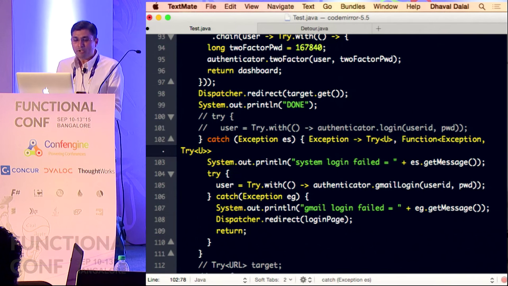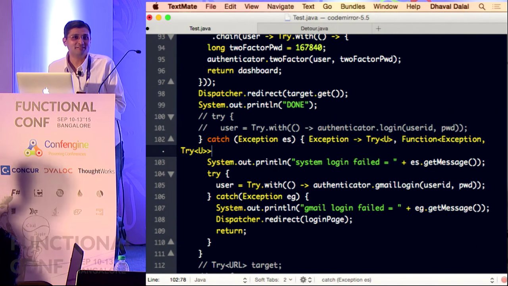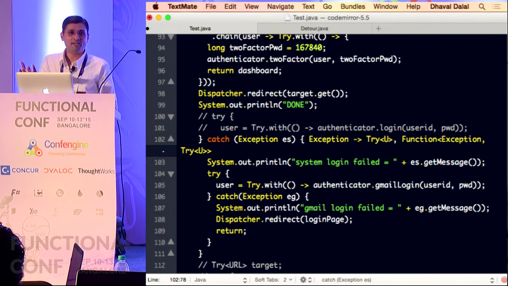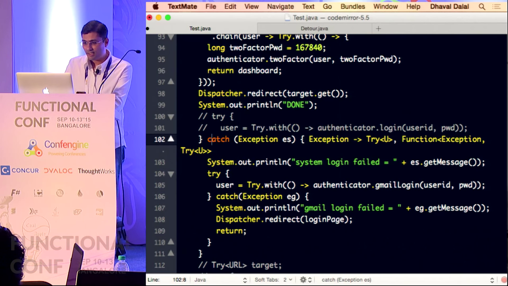And why do we throw? Why do we throw exceptions in the first place? In a hope, or in an expectation that the client can recover from it. That's the real essence of exceptions. But in a lot of code bases that we see, people just wrap it and put it in the log, or just eat the exception, right? So this is what? Essentially, recovering from failure.